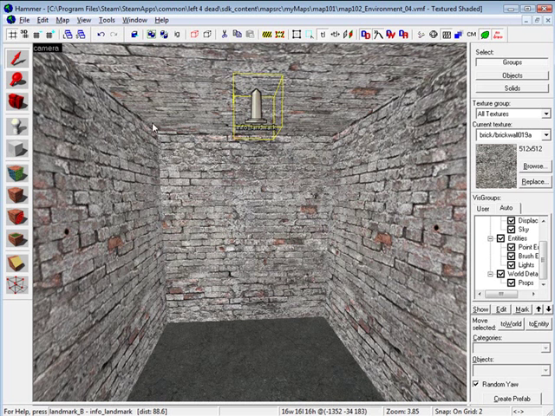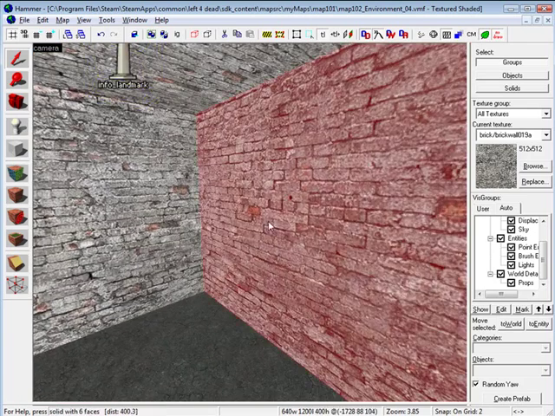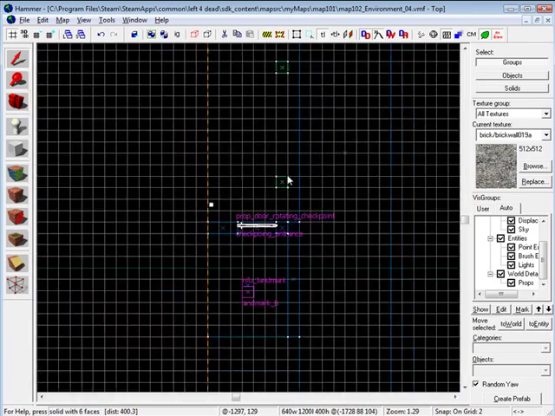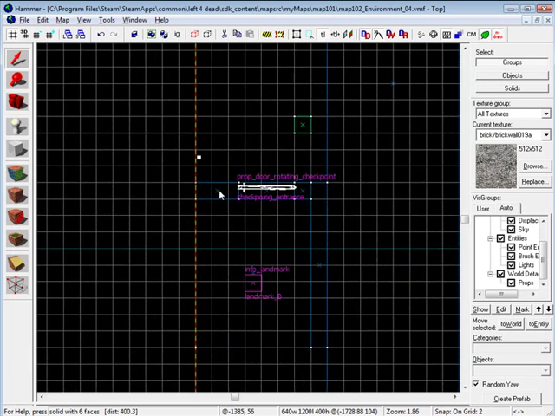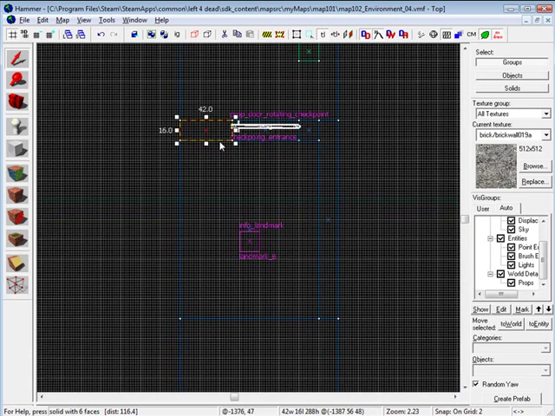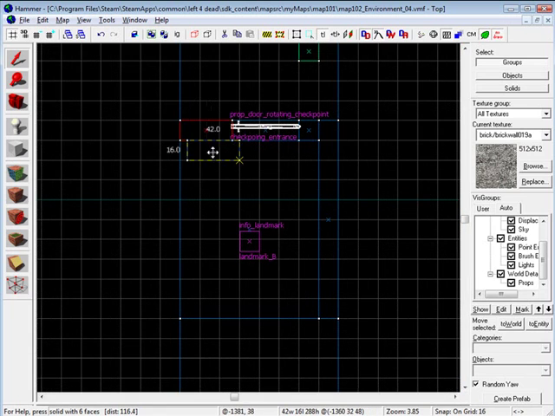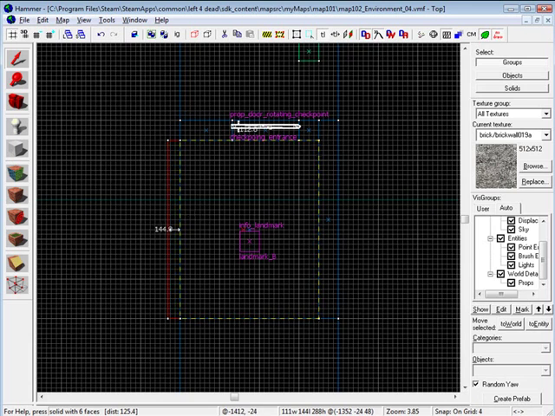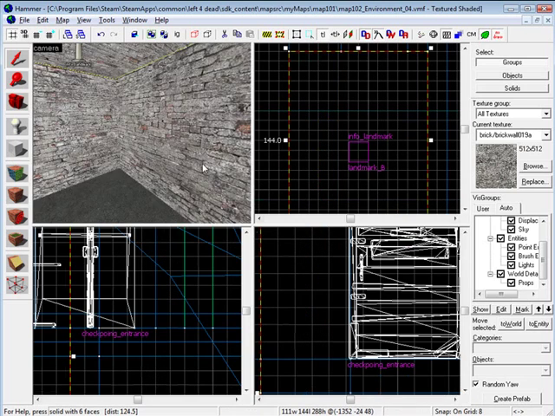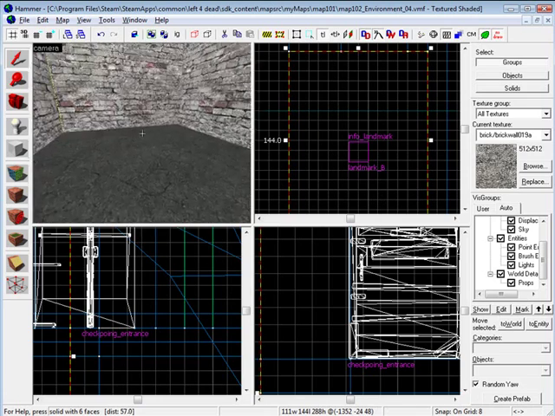Then we want to have a triggered change level entity in here, and the way you create that is you have to create a brush inside, and that will tie it to an entity. So I'm going to use one of these brushes to kind of block it in. And one thing you want to make sure when you create this brush, is that it has to touch the floor in some way.